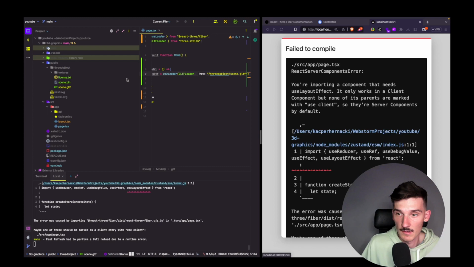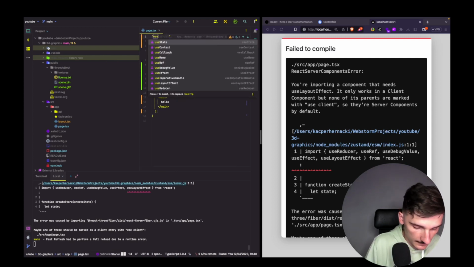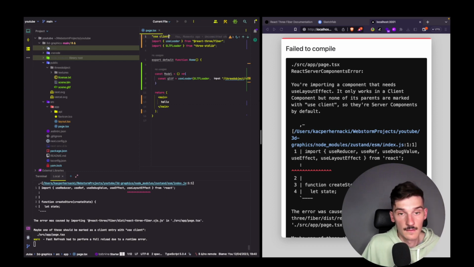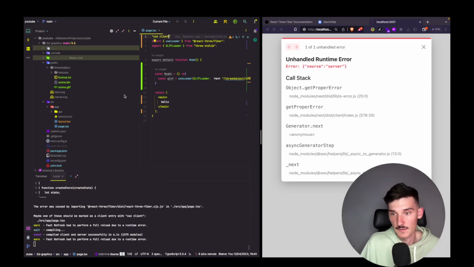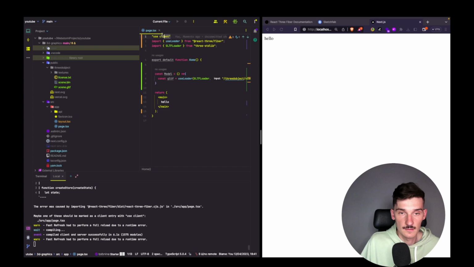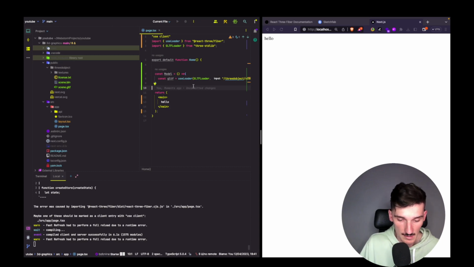Okay, I have some errors, and of course it has to work in use client. It's the experimental app directory in Next 13 version, so it's needed to add the use client string in the client components to have access to the hooks and all of the dependencies we need in the implementation of the 3D model.